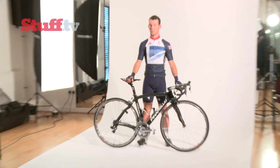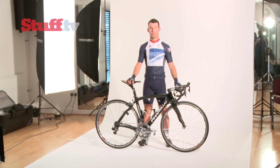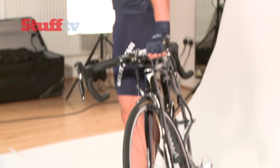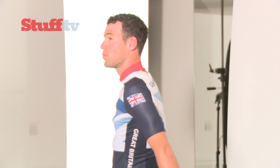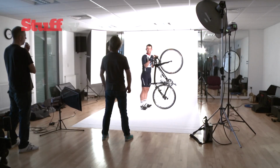So you see a lot of other manufacturers have a sloping top tube anyway. Mine, it's a standard 50 centimetre frame on the head tube, but then the seat tube where the top tube meets that, it's like a 46. So it's like a sloping top. So it's a standard Dogma, just with a sloping top, so it looks a bit different to the others. It adds stiffness. The smaller and more compact the frame, the stiffer it is, you know. And that's important for sprinting.